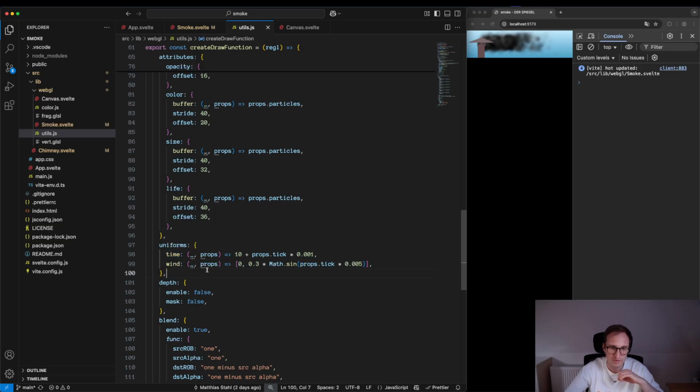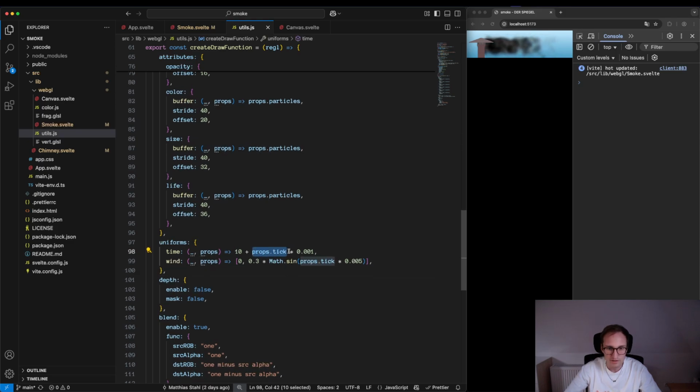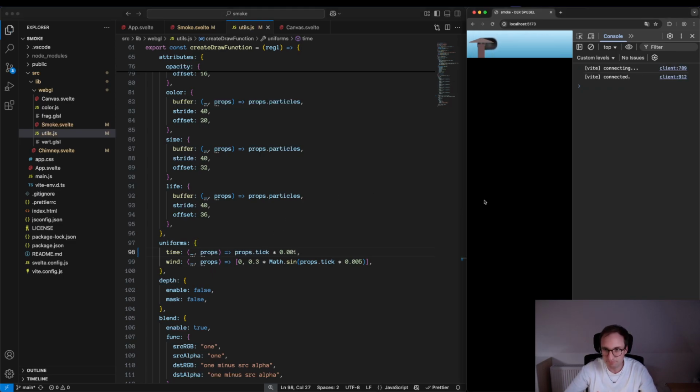So the time, for example, is basically how far we are in the animation. Here you can see we're using tick. I multiply this by 0.001 because I want to move very slowly through my animation. I can make this a little bit larger, and then you can see, oh wow, now it gets very fast. And the plus 10 I do because I want to start in the middle of my animation.